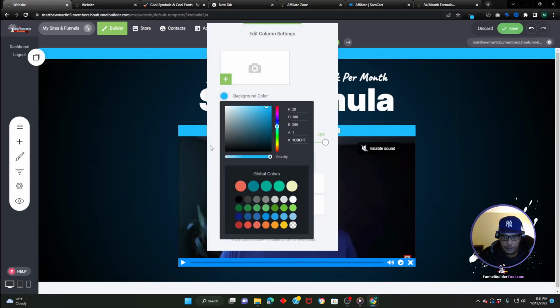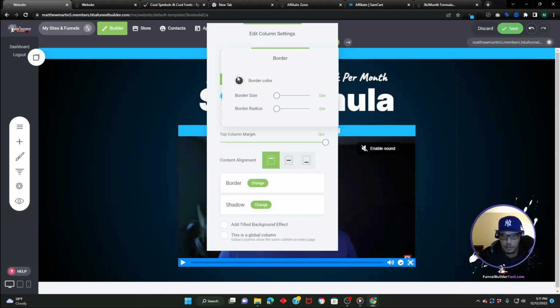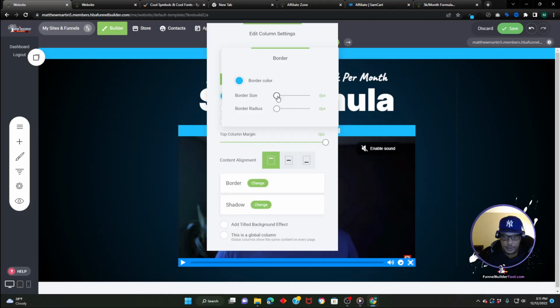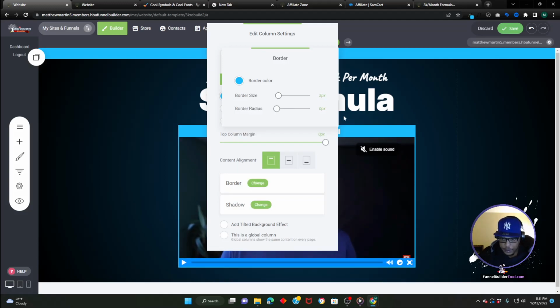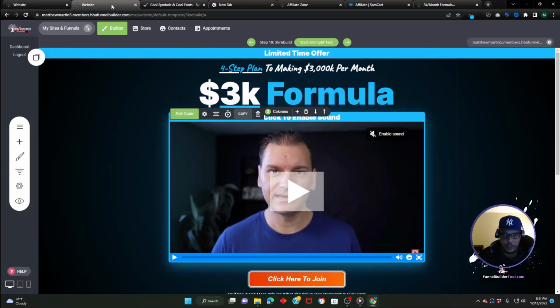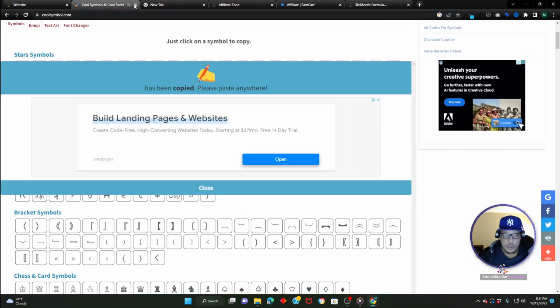Okay? We also got frame border, which is like, I don't know, 3 pixels maybe, like 2. Figure it out in a second. We also got a little border radius.